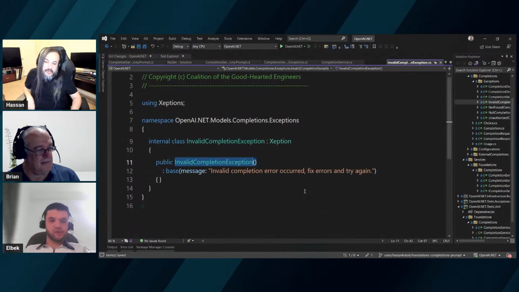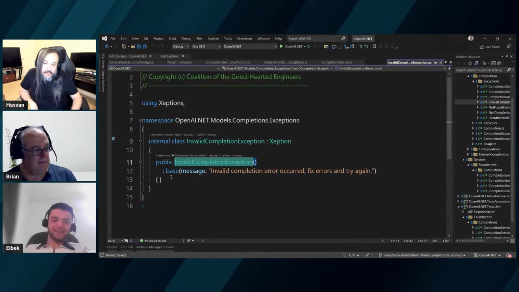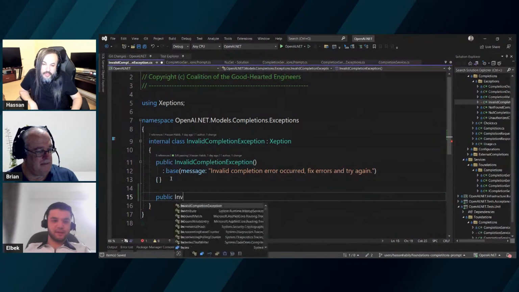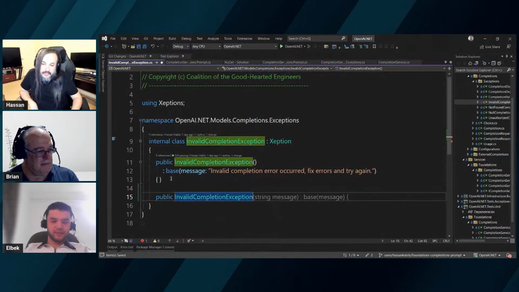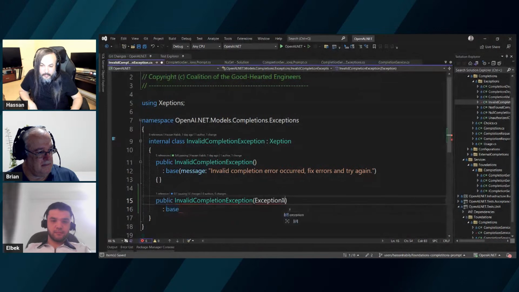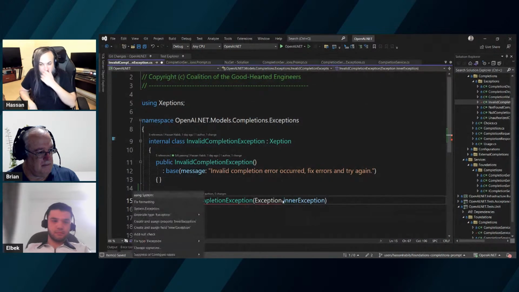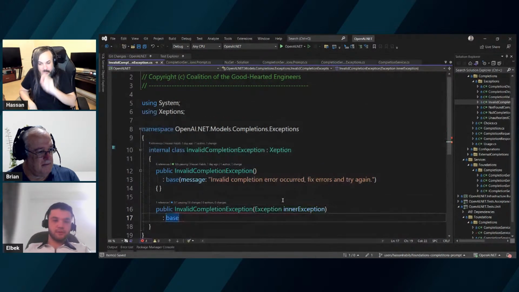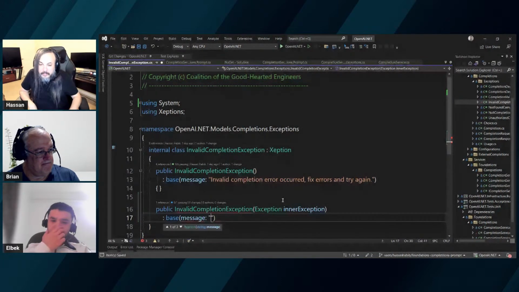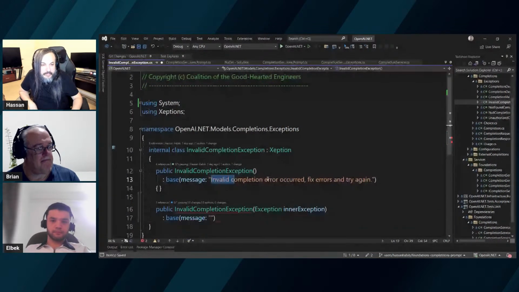So we should overload it: public invalid completion exception with an exception, and it should have a message. Same message. Invalid completion error occurred. Fix the errors and try again.